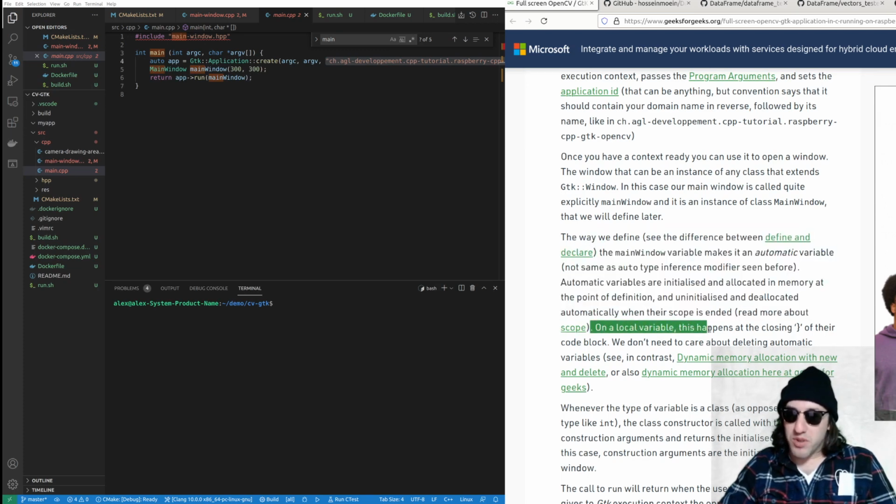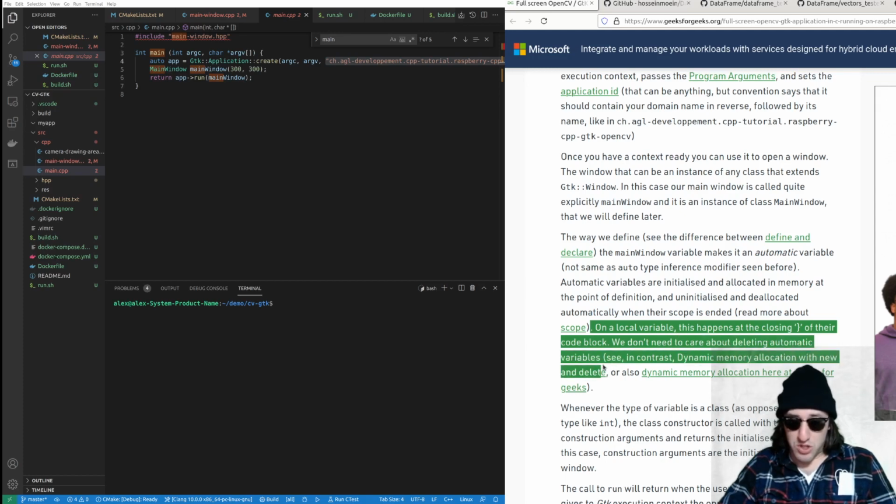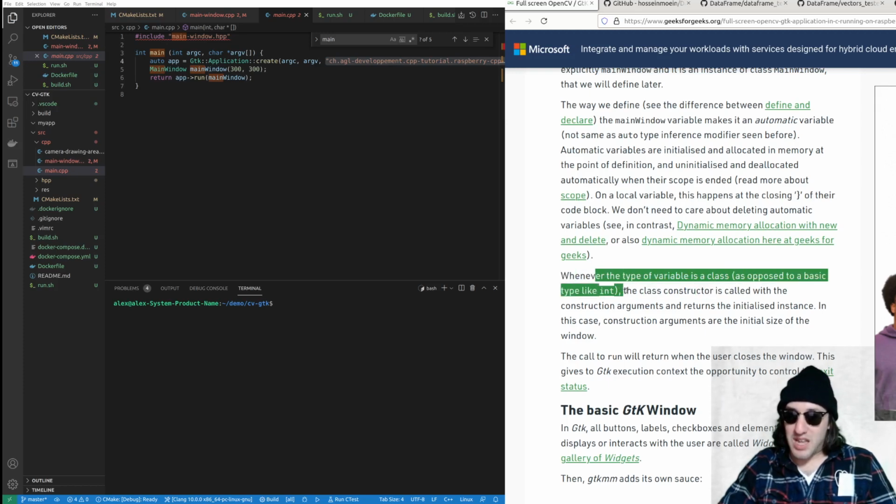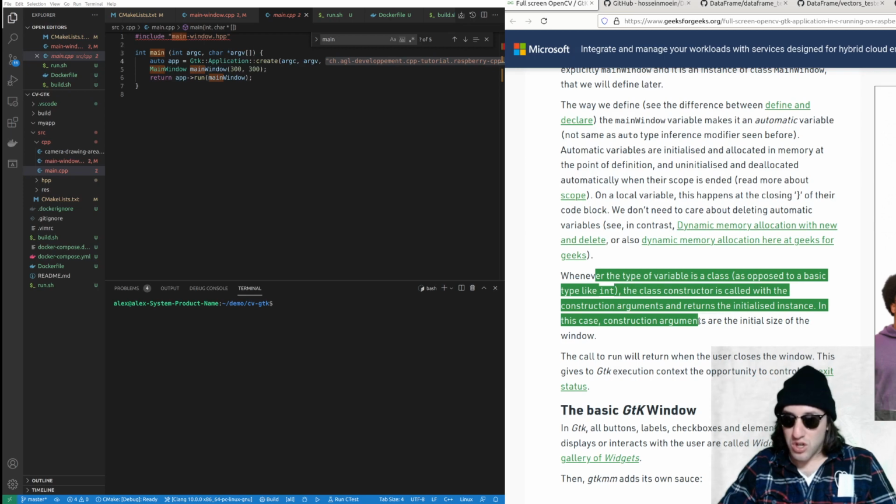On a local variable, this happens at the closing of the curly brace of their code block. We don't need to care about deleting automatic variables. See, in contrast, dynamic memory allocation with new and delete. Whenever the type of variable is a class, as opposed to a basic type like int, the class constructor is called with the construction arguments and returns the initialized instance. In this case, construction arguments are the initial size of the window. Okay.